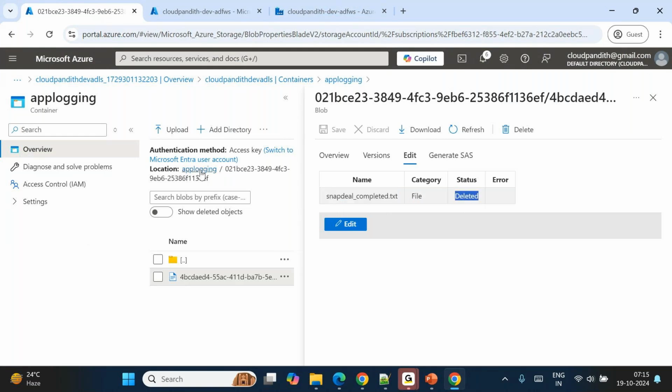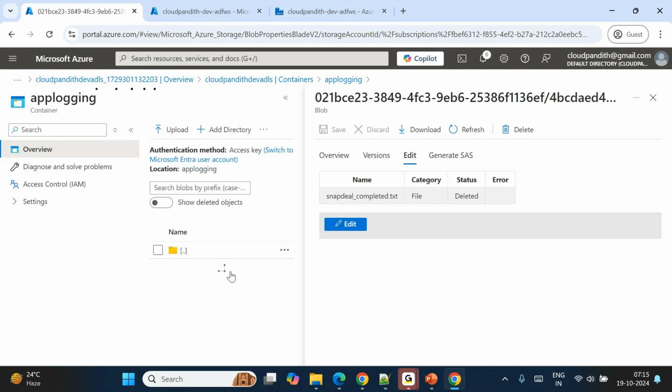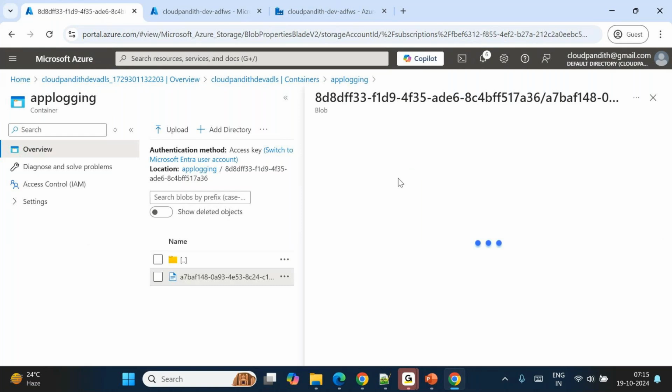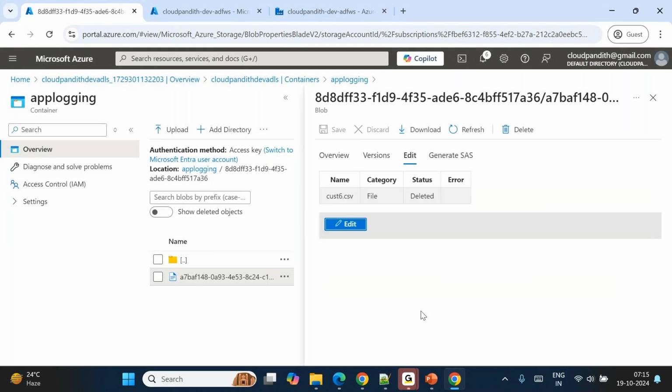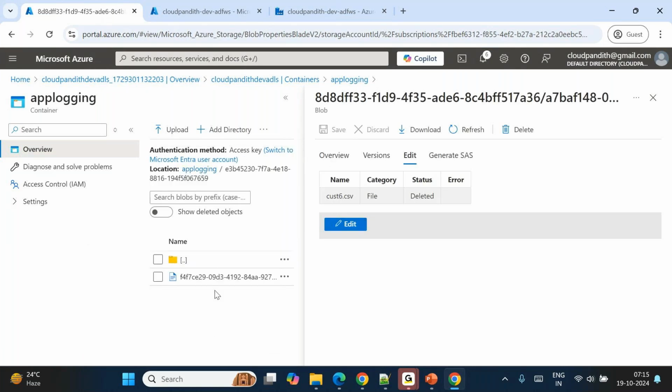So this is the logging. Similarly, if you go to, say, the fourth folder randomly, click edit and see what this file is. This is first6.csv. Category is file, status is deleted. So like that, if you go through the folders, it will show you which files got deleted.